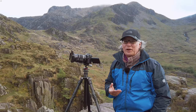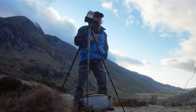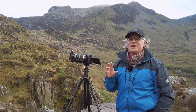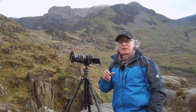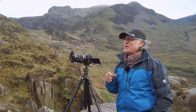Well, this is a really good example of waiting it out. I've been stood here for about 25 minutes with my composition dialed in, and I just had a hunch that the flank of Tryfan might just light up — and guess what? I was just about to start talking you through what I was up to and all of a sudden it went off, so you'll have to bear with me.